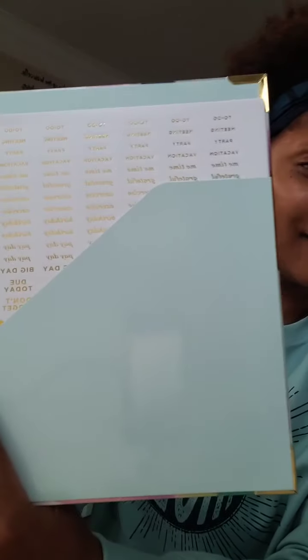And so if you want to take a look at what the pages look like, you do get a pocket with some stickers inside. Like if you're into stickers, you can do that. Thank you for joining, everyone. So you get to put your word of the year. And for the first time, I already have my word of the year picked out really early. Last year's word of the year was align.